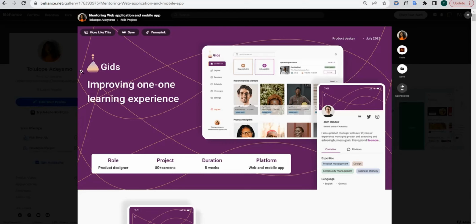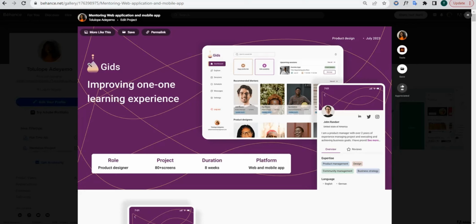So the first one is the case study title, the project title page. This is the page where you have the brand name. Even for personal projects, and this is actually a personal project, I'm showing this for beginners who are just starting out and creating their first personal project. And you might ask, is it going to be different? It's the same if you're working for someone as well.